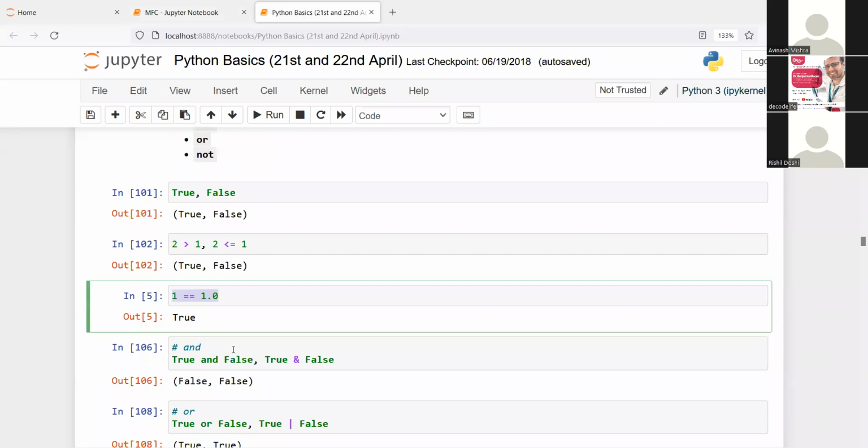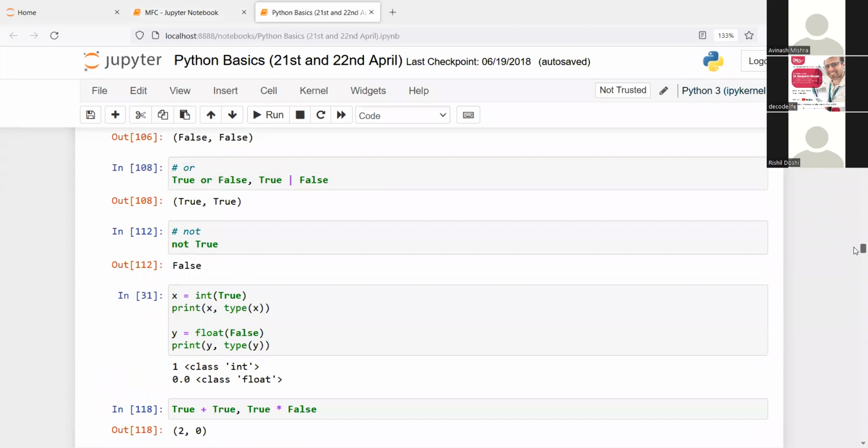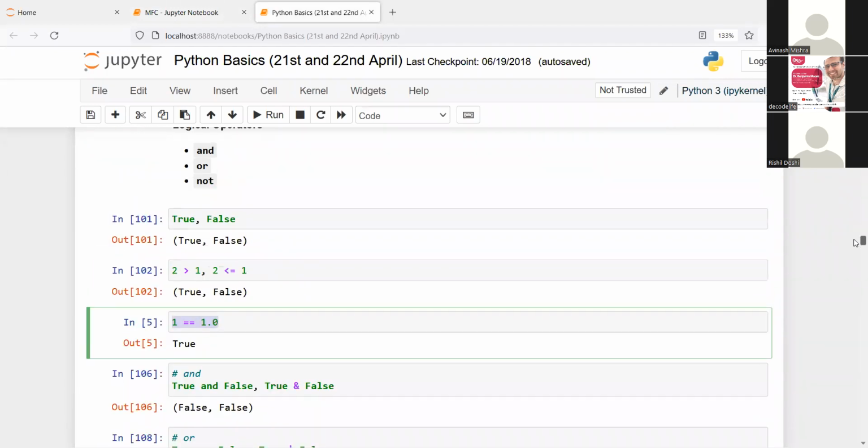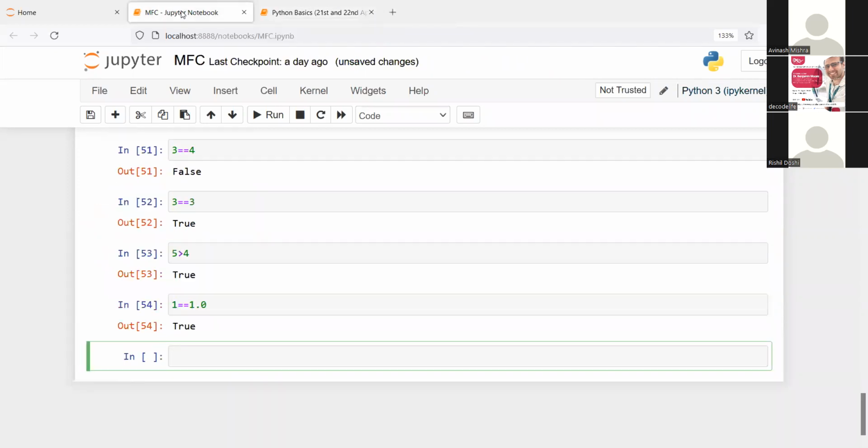Okay, now how we can connect these statements? I think once we go for if, we will see in more detail how we can connect these statements. But here we will just look at it briefly. What do you think if I say A is double equal to A?